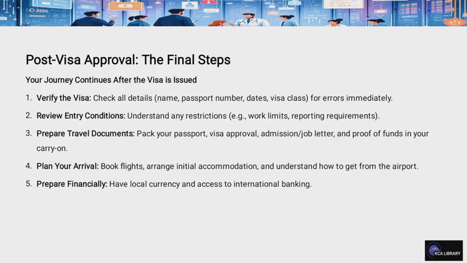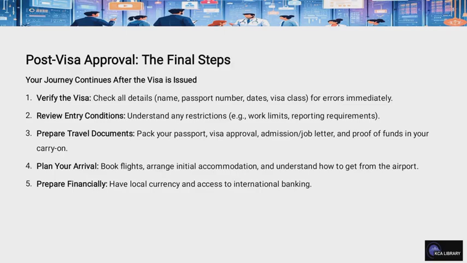Then for post-visa approval, which is the final step, your journey continues after the visa is issued, and you need to verify the visa. Check all the details, the name, passport number, date, and visa class, for errors immediately. You also need to review entry conditions and understand any restrictions. You need to prepare your travel documents: pack your passport, visa approval, admission or job letter, and proof of funds in your carry-on.